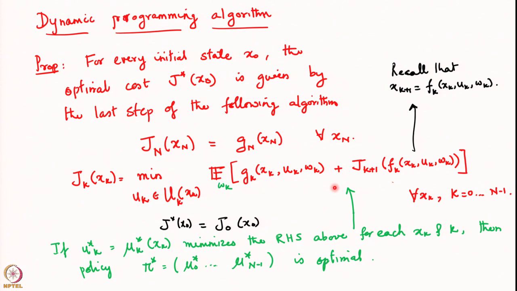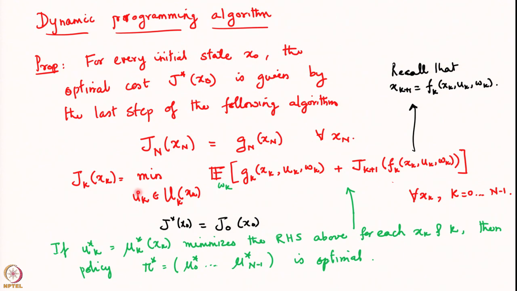Since xk itself can take b possible values, this computation has to therefore be done for b such values of xk. So, you need to repeat A calculations for B values. Therefore, the number of computations you need to do is at most B times A. This is the number of computations one needs to do for each stage. And now, this has to be done for each k, since remember we have to do this for k equal to 0 to n minus 1, which means that we need to do b times a calculations at each stage.